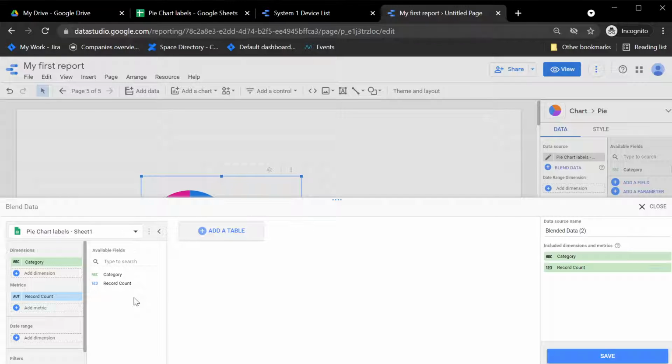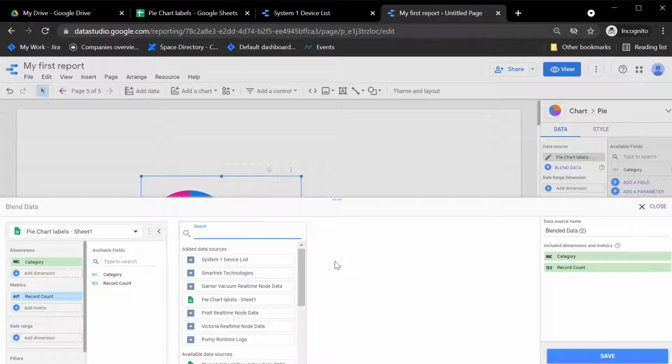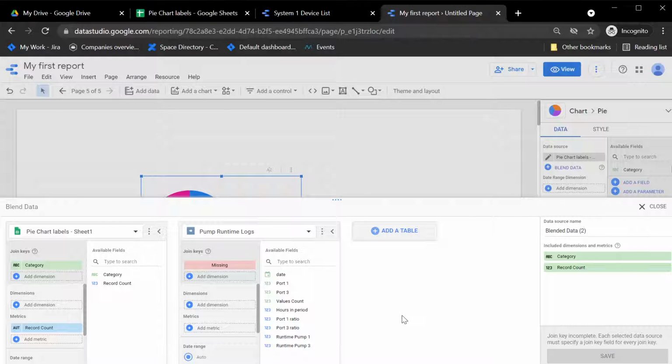So we're going to click on add a table, and I'm going to select the data source that we've used previously. So that was pump runtime logs. So now Data Studio is complaining that I need to set my join keys, and it says that it is missing.